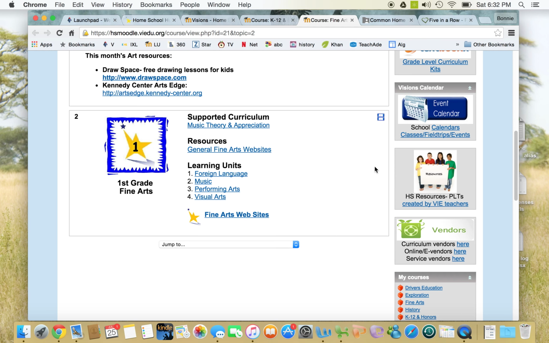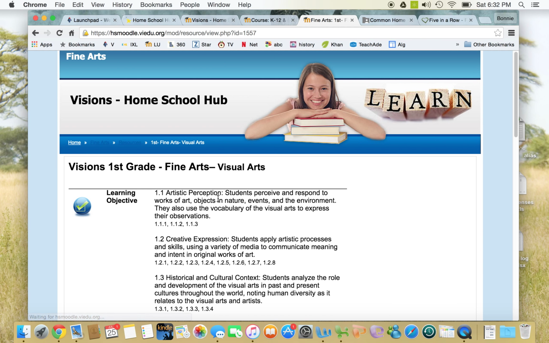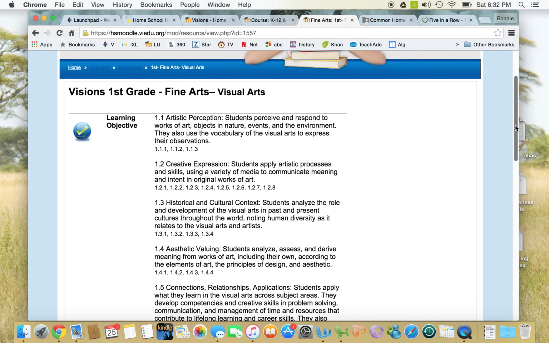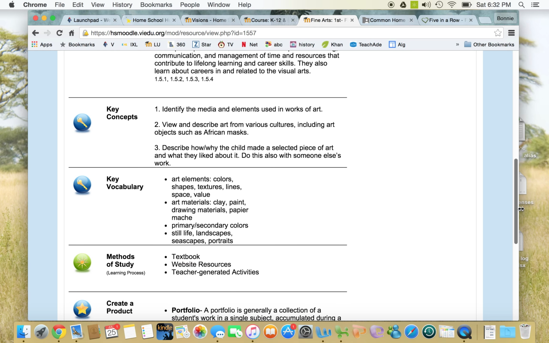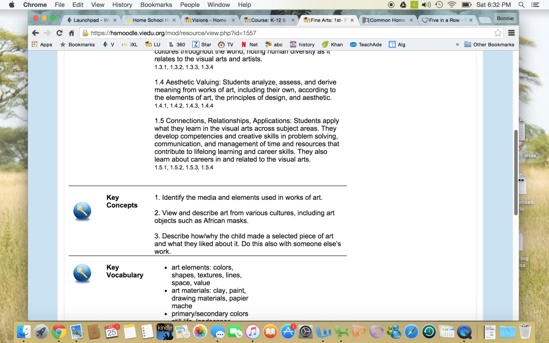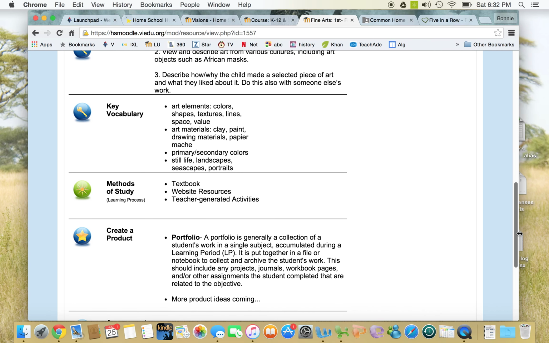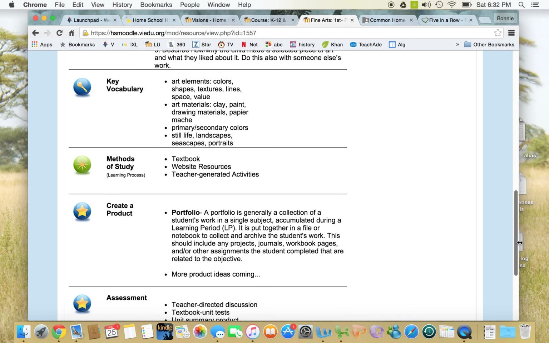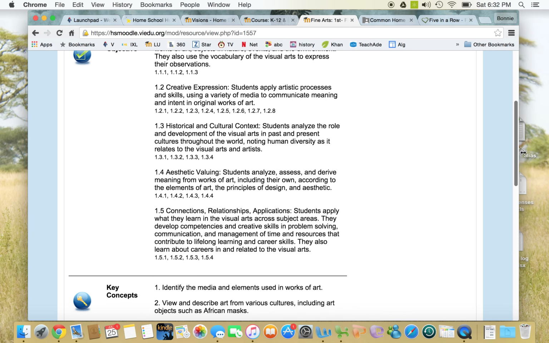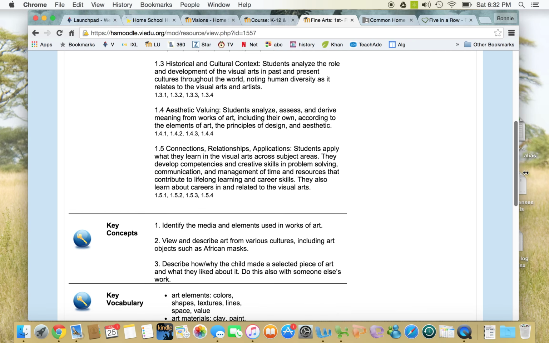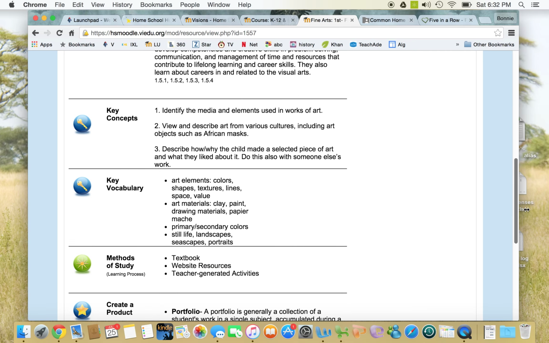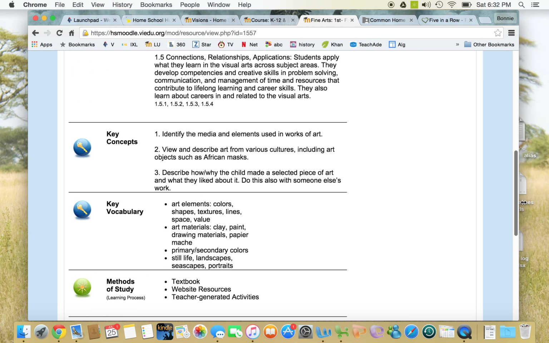You can look in here for visual arts, learning unit. So a learning unit is like something that you could do each month, one a month, and there's 10 of these, and this one has key concepts, vocabulary. What I do when I use these learning units is I look at the key vocabulary because that's going to give me an idea of what I need to cover. And if I'm stuck on an idea, I'll go under create a product and kind of check that out. Then I look at if there's any questions. So sometimes they'll have specific key questions.